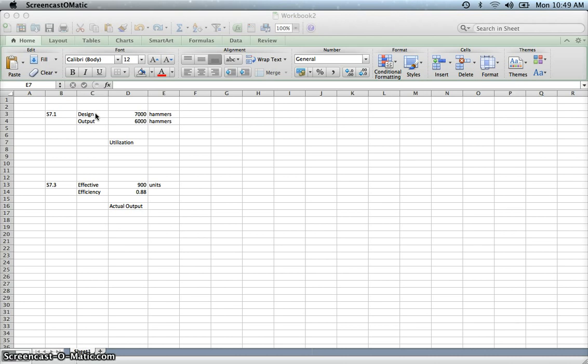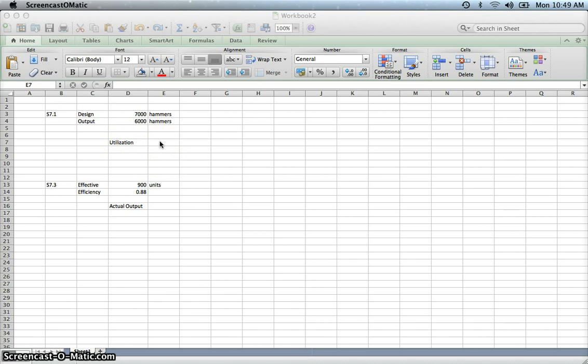You don't necessarily want utilization to be 90 or 100% because you're really limiting yourself and you're always maxing out your design capacity. We'll talk about effective capacity in the second problem and show you how you can also look at these measurements in reverse. So let's calculate the utilization.